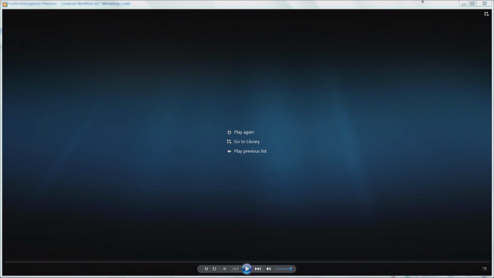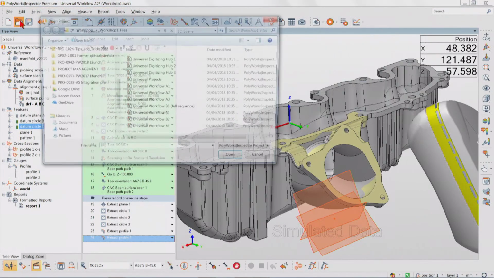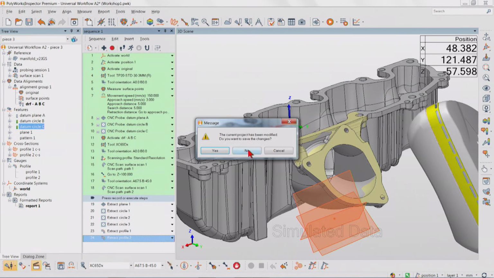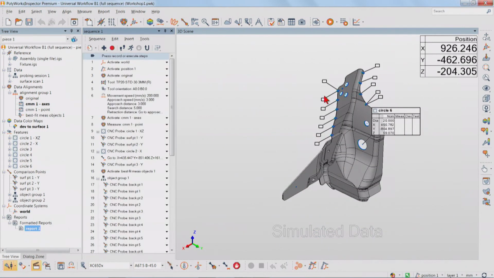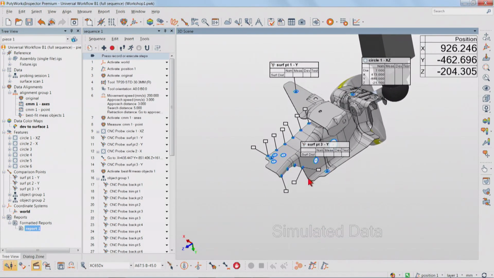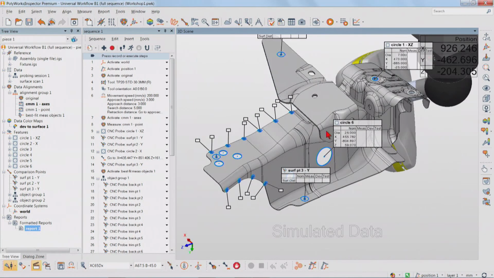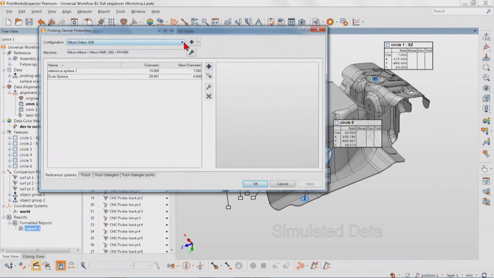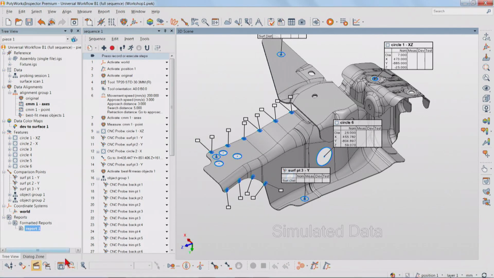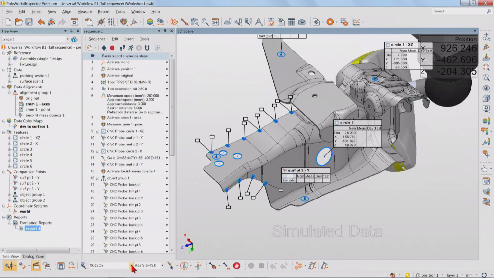Now, I just showed you we could change from a portable arm to a CNC CMM. I'm going to do the exact opposite now by going back to the original project I started with for the CNC CMM. The only difference with the project I'm about to show you: we're using the exact same measurement objects, and we've defined all of our probing sequence, but on this part now, I'm just going to disconnect, and I'm going to change the actual CNC CMM I'm going to be using for this. So in this case, it's going to be the Nikon CMM one more time, and I'm going to change the tool that we're going to be starting with.